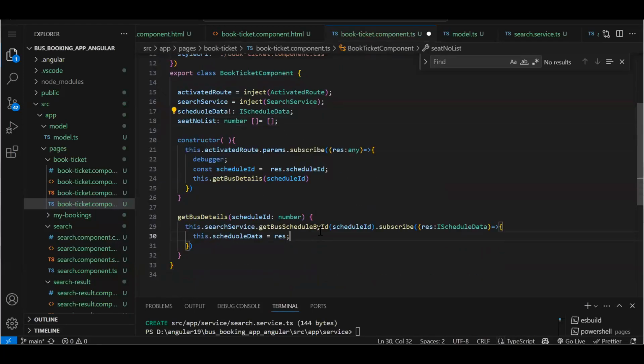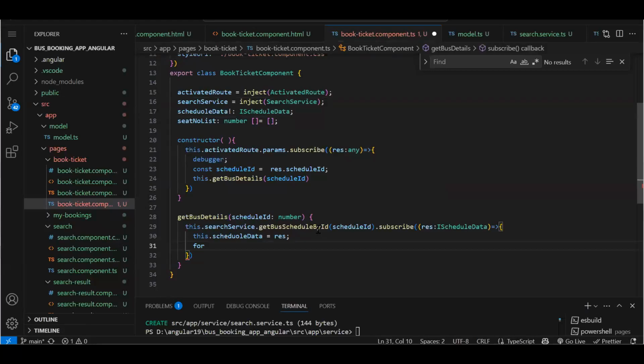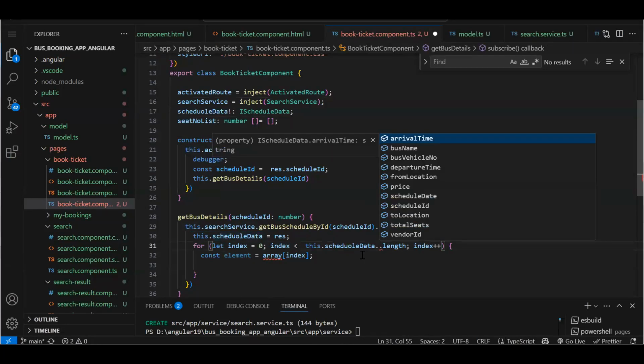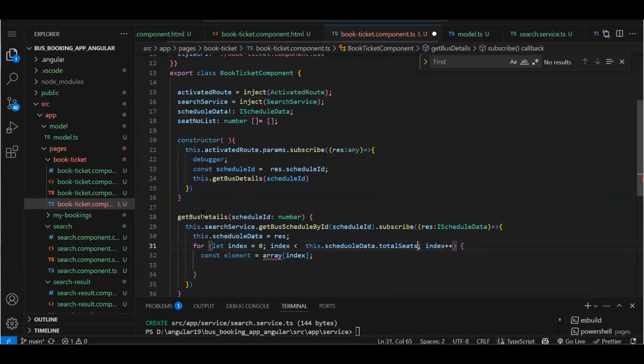And once we get the seat data, after that, I will use a for loop. I'm using a basic for loop, okay? I will iterate till this dot seat data dot max total seats. So my for loop will iterate till however many seats I have, 20, 30. Then in this variable, I need to push from the for loop.